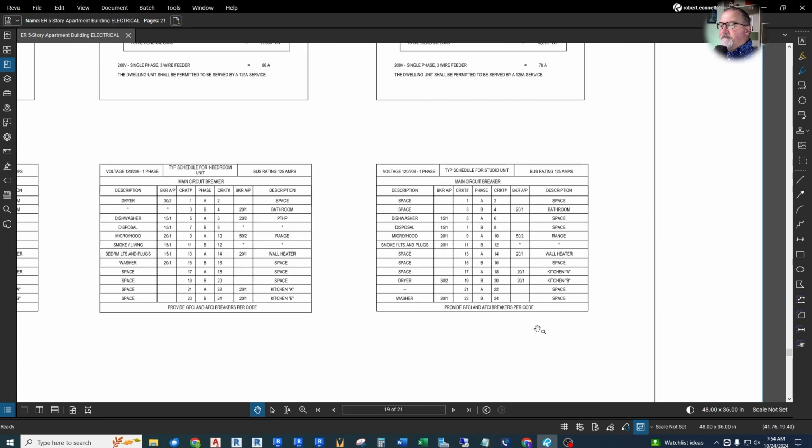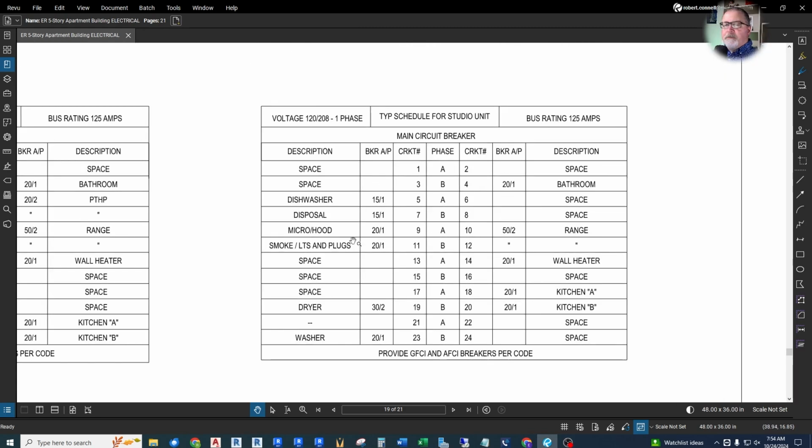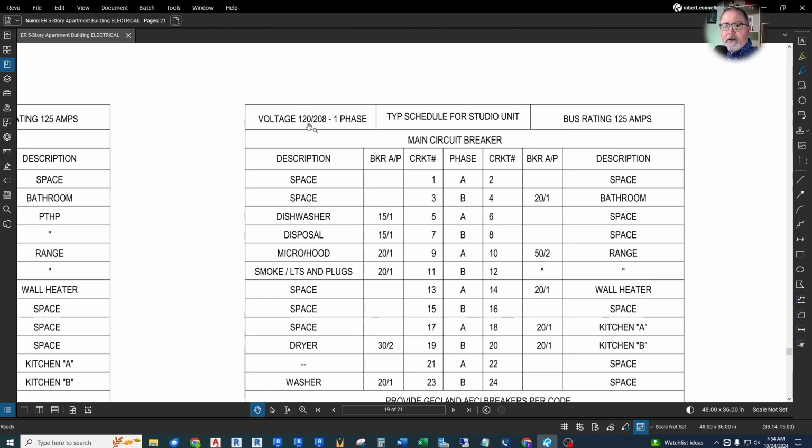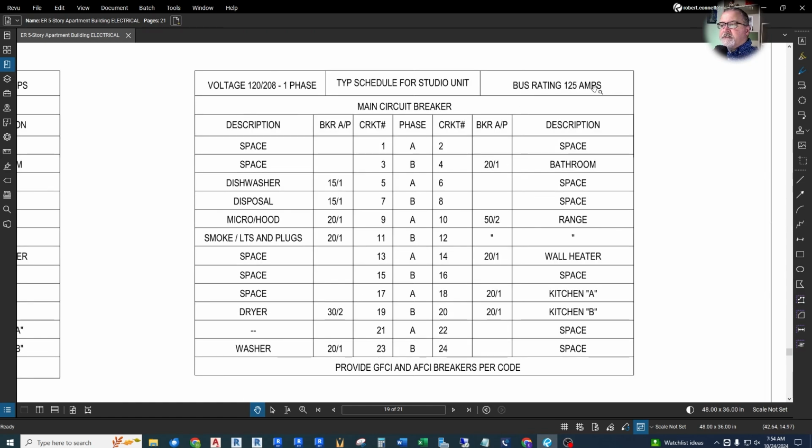Now, the other half of this is the circuit breakers in the load center or panel. Again, like your house. Your house would be 120/240 single phase. But in commercial, when we have a large enough building, we need 208 three-phase. And so we feed the units at single phase 120/208. Bus rated 125 amp bus.